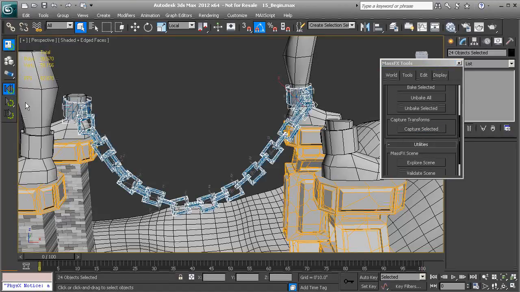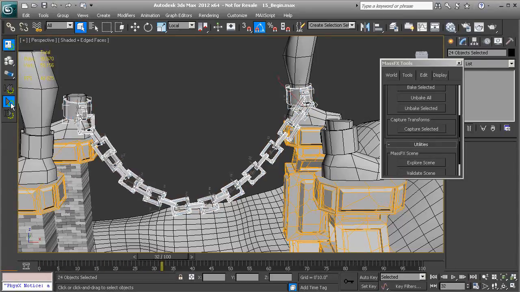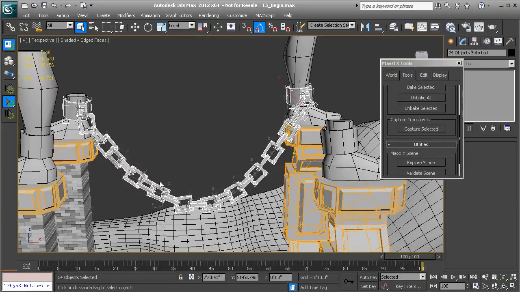reset the simulation. Once that's reset, let's hit Start Simulation again. You'll see that the chain is a little more rested. It's not flopping around as much. We'll go ahead and we'll let this play through a little bit more.